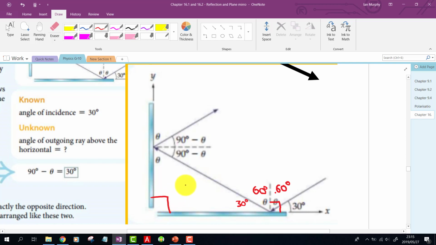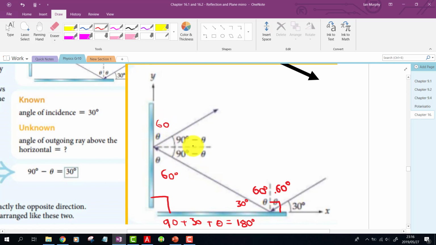We know that the sum of the interior angles in a triangle adds up to 180 degrees. So here we have 90. Let's just write that on here. So 90 plus 30 plus theta is going to be equal to 180 degrees. So this angle will then give me 60. You can work that out. And after we knew that this theta is 60, we could have known that that is 60.